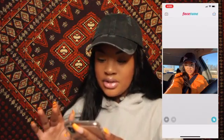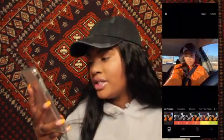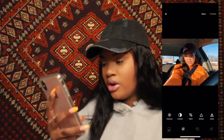This I'm basically done, so I'm gonna press done and I'm gonna save it, and then next what I'm gonna do is go into VSCO, and then the filter that I really like to use is C1. I don't know, it makes a lot of the colors vibrant. I turn it down usually to about the middle. Then I go to contrast and see if it needs to go down or up.